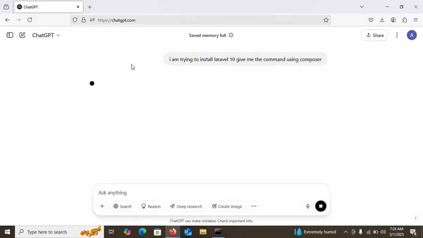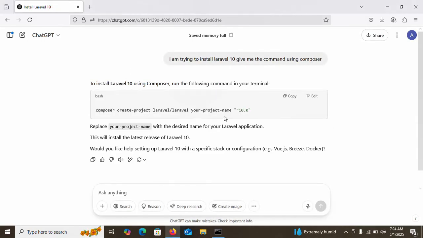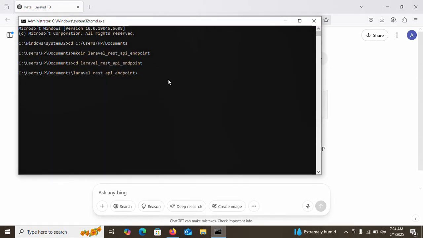It's just going to give you the command to install Laravel. You can see we just need to copy this and run it. I won't be running this because I already have a Laravel installation. But when you run that on your computer, you'll be able to install Laravel.